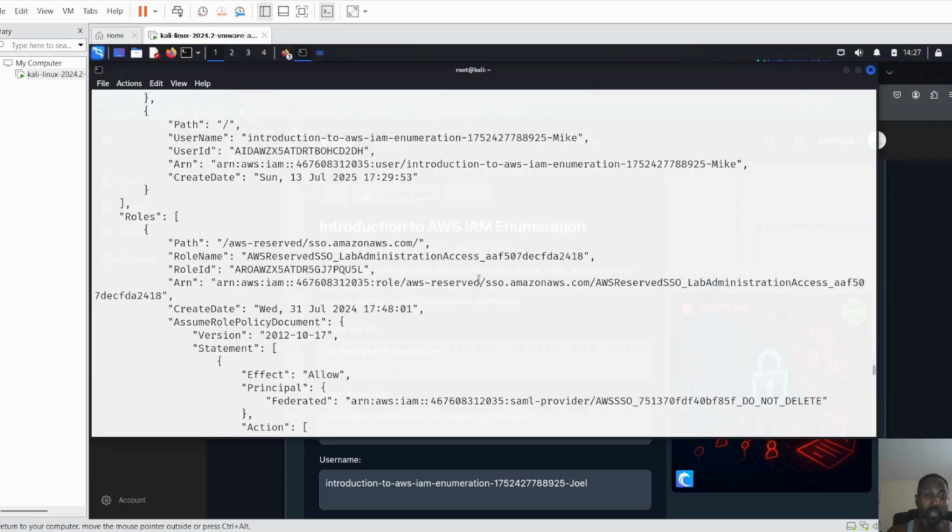And then we got the users. Let's go back to what the challenge wanted us to find. Let's look for the challenge and see what it says. It says users, enumerate policies, groups, and enumerate roles. So now we're going to go back to the VM to find out if we did all of that.